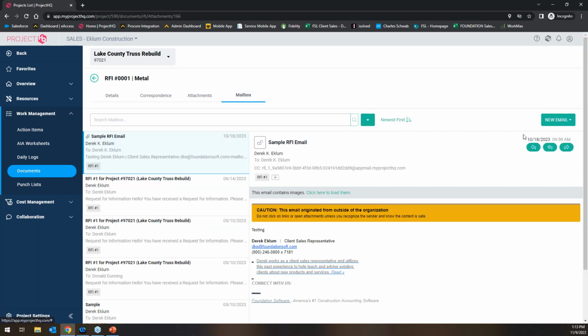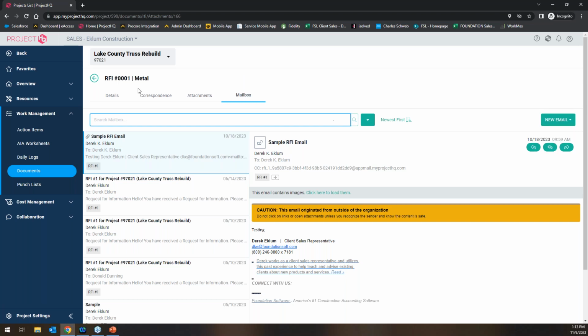And then for email, you can email any of these documents out. It'll also email any attachments that you want to include. You can choose to include only certain attachments if you want to. This is a way where you can not only email out, but see what's been emailed or saved in the past.